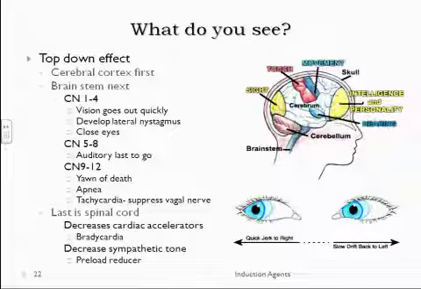So it decreases your sympathetic tone. It's a preload reducer as well. One of the things I want you to understand is: when should you put an airway device into somebody? Should you just wait till the heart rate starts to zoom upwards? Is that enough? My answer is no. That's not when you put the LMA in. You wait till the spinal cord gets knocked out. As soon as the heart rate begins to drop, that's when you put the LMA in.